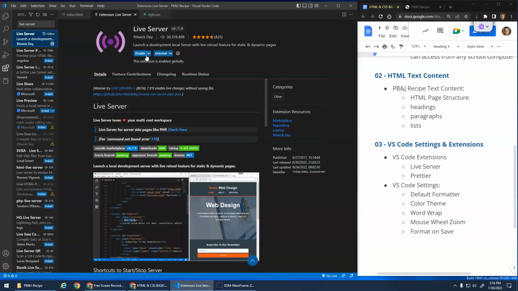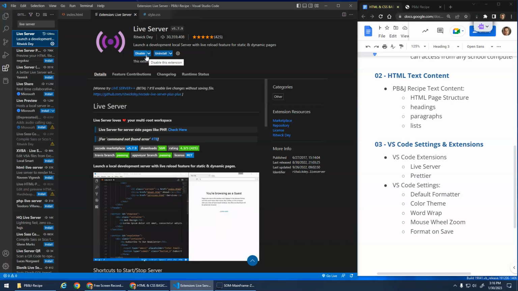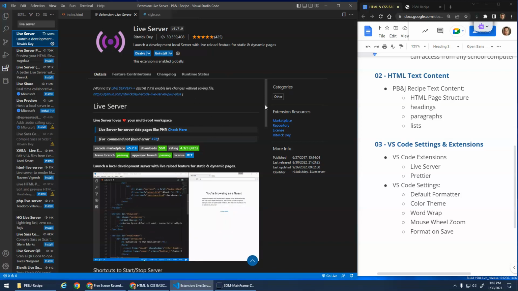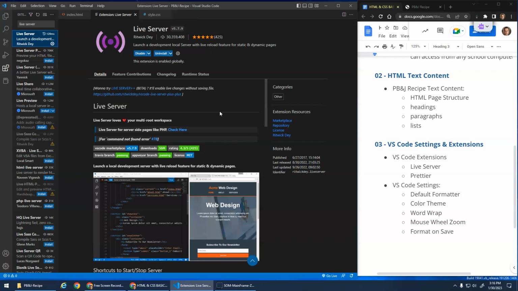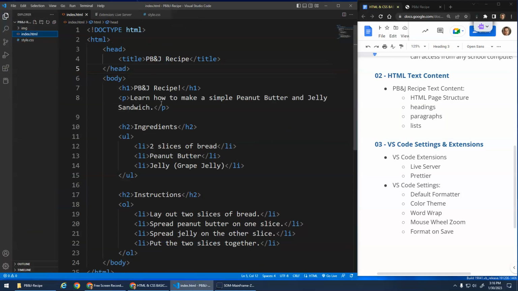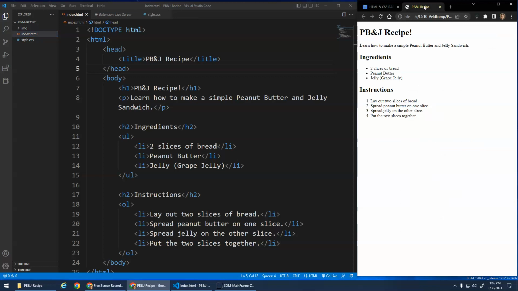So install this. And what Live Server does is it allows us to launch our website on a local server on our machine. And that creates a connection between the browser and VS Code so that it'll do an auto refresh. So let me show you that. You install it. Hopefully it's installed by now. If I go back to here and I have my HTML, if you notice when I go to the website here, it shows me it's a file, right? On the F drive, CS10, and so on. So it's just loading that local file.